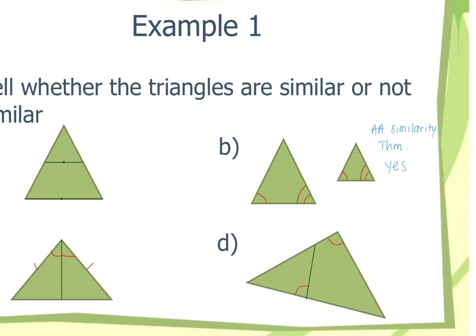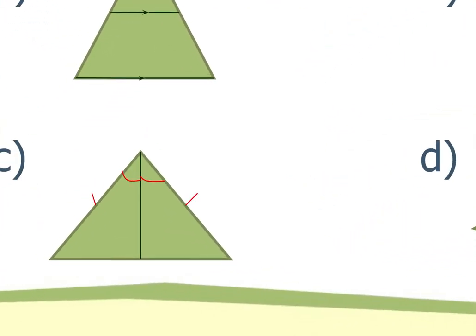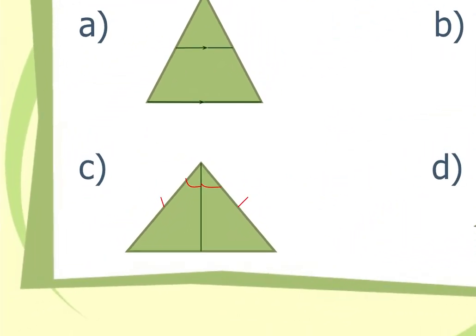Let's take a look at C. Now C is a little bit more difficult, okay? But I want you guys to think about the two triangles that are right next to each other. So this one and this one. Yeah. I would agree, they are definitely similar, but in order to prove that, we have to find an angle that's congruent. Two angles that are congruent. Right there at the top. Okay, yep, right there at the top.